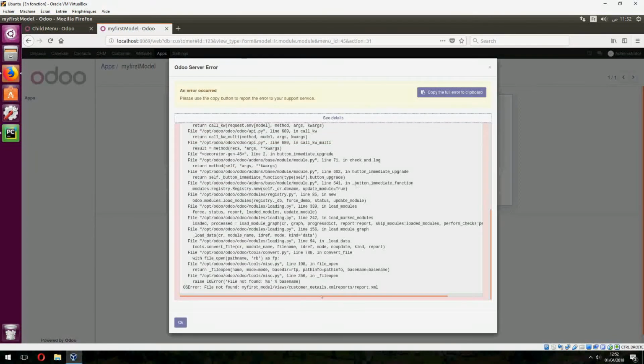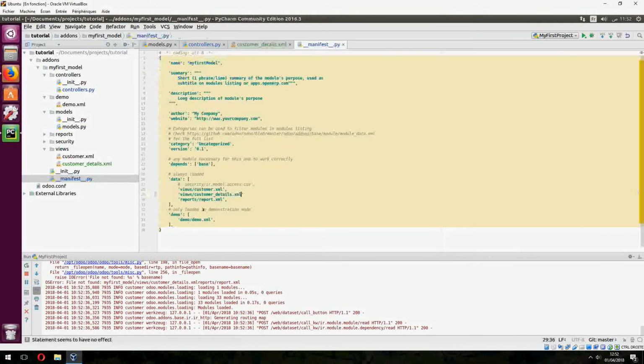There is an error. Okay, my first model view customer, file not found.